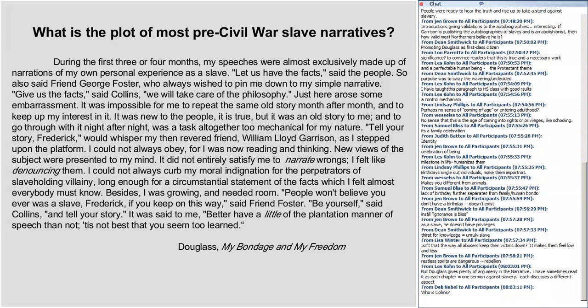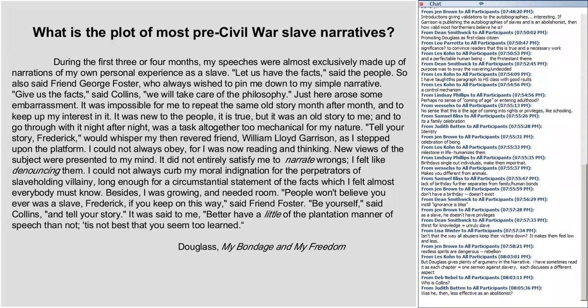So would it be reading too much into this to say that Douglass is gently, mildly suggesting that the abolitionists were using him in rather the same way the slaves were, of course, given the fact that it wasn't anywhere near as brutal as slavery? I think that Douglass is saying that there was a kind of paternalism operating in the anti-slavery circles that he had seen in different ways, but in some remarkably similar ways on the plantation. And if you read My Bondage and My Freedom, you'll see how he depicts paternalism in his experience as a slave. And then, lo and behold, it turns out to be a problem that he's got to struggle against all over again in the North, ironically, among the abolitionists.